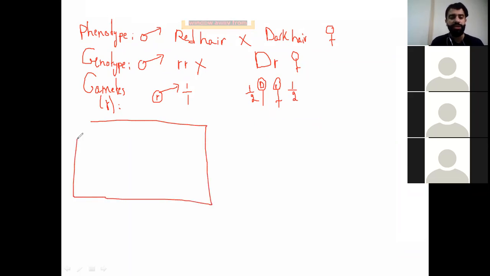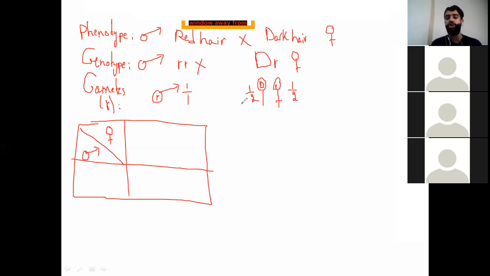Moving now to the table of cross. Here in the table of cross, I have to divide it into male and female. So here I'm going to put the female. Let's change. Each time we put the male above. And this for the male. So female has two: D as a half, and r small as half. And here we have only r as 1/1.